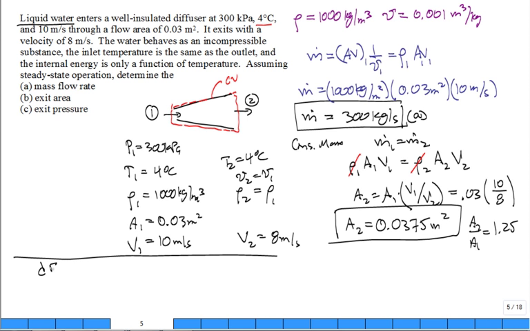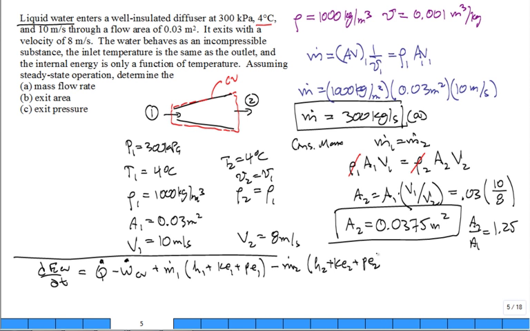The rate of change of energy for that control volume as a function of time is equal to the rate at which heat is being transferred in, that would increase it, minus the rate at which you have shaft work going out of that system, plus we're going to have a mass flow rate coming in at 1, bringing with it its enthalpy at 1, its kinetic energy at 1, its potential energy at 1, taking out at state 2, its enthalpy at 2, its kinetic energy at 2, and its specific potential energy at 2.